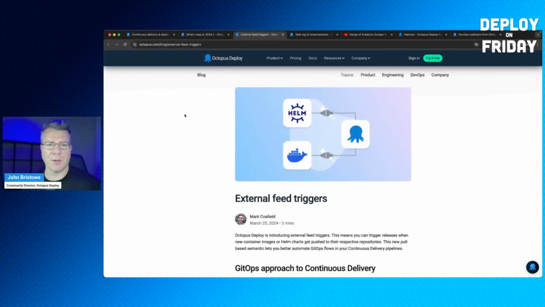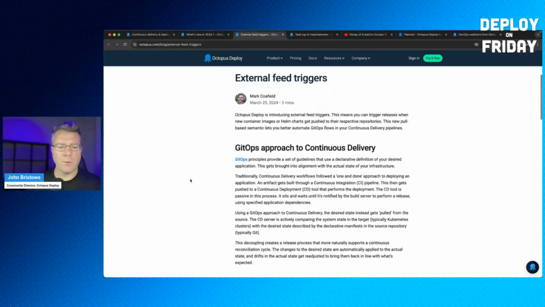We've had a couple of blog posts that have recently gone up online. This one's written by Mark, and that goes into detail around new support for external feed triggers. This is something that we're introducing. The idea is that when a release goes through, it can be triggered based on a new container image or a new Helm chart that's been made available through one of your connected feeds.